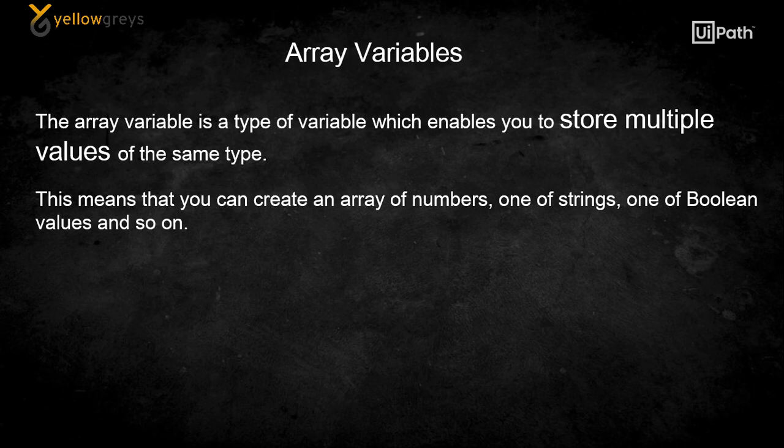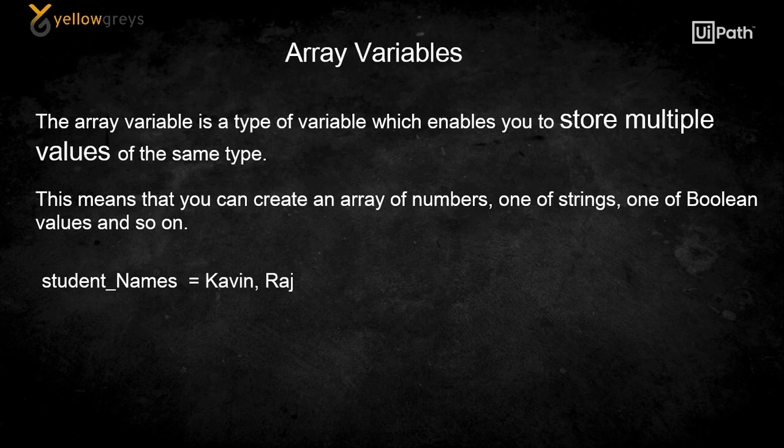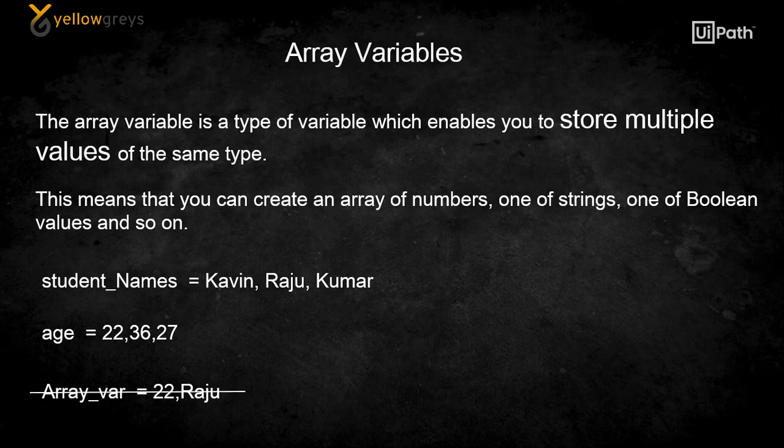If you want to store multiple values of same data in a variable, use array. I would like to keep two or more usernames here. I have some data in the form of several strings and integer values: names, numbers. These multiple values of same type of data can be stored only in array variables. And you can't store data in array variables where one value comes from a number while the other comes from text.